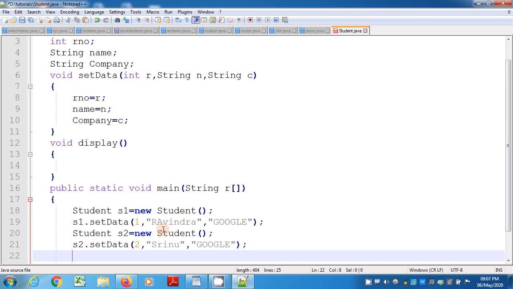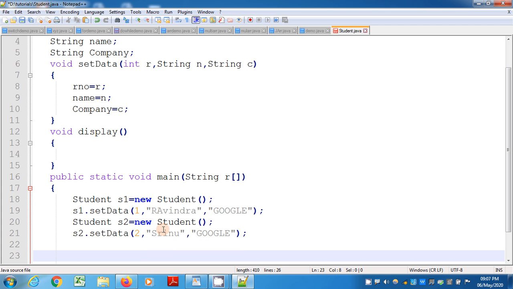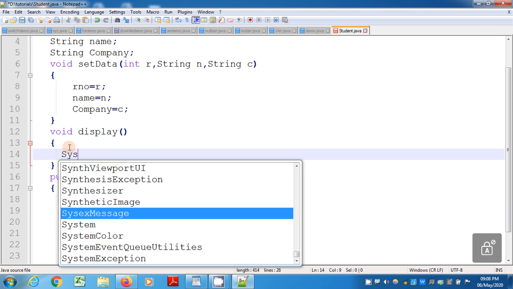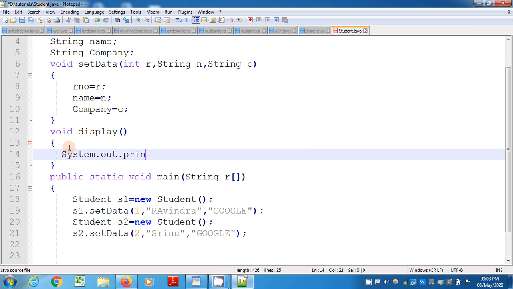After that, I want to display the data using the display method. To display the data I will call those variables: System.out.println, and first I will print the roll number.